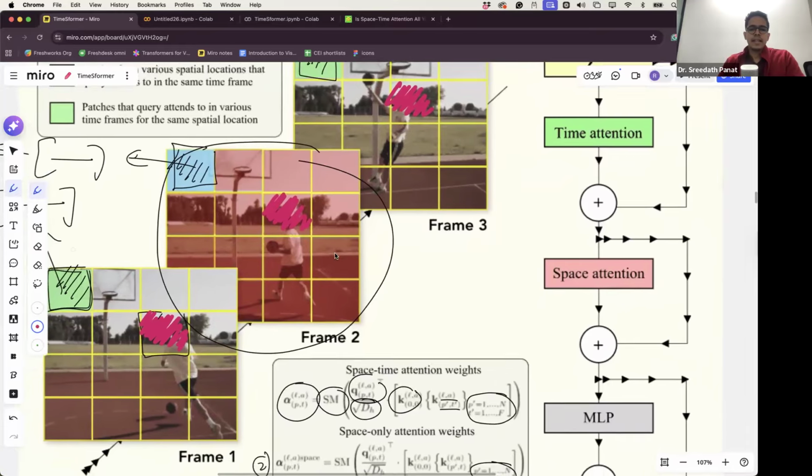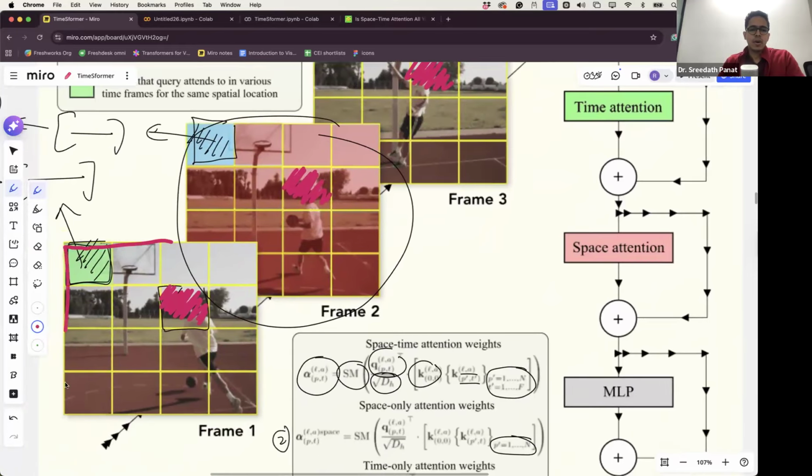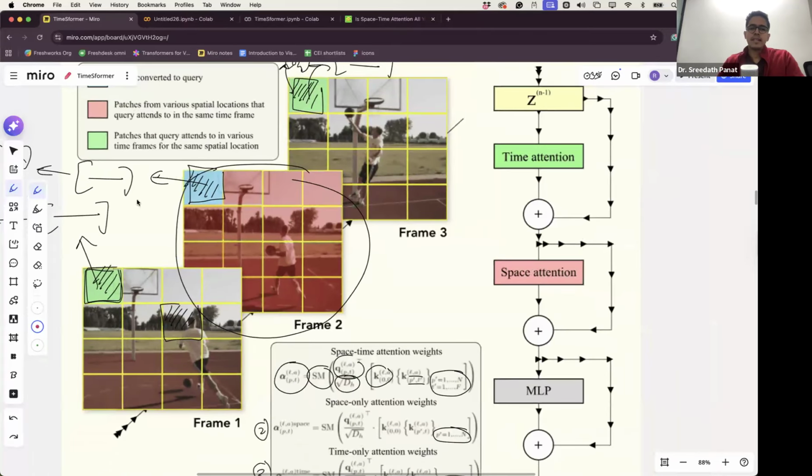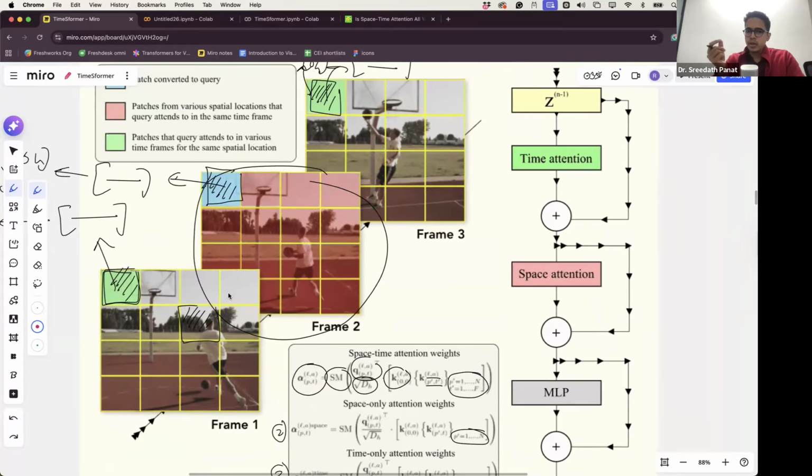And spatially, this query can pay attention to all of this. So I can basically pick any of these as the query, but choice of keys will depend on whether I'm applying temporal attention or spatial attention. So let me explain that once again.